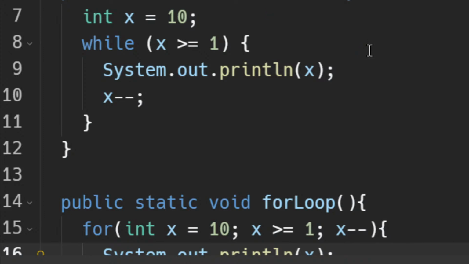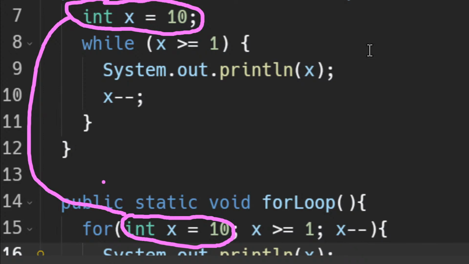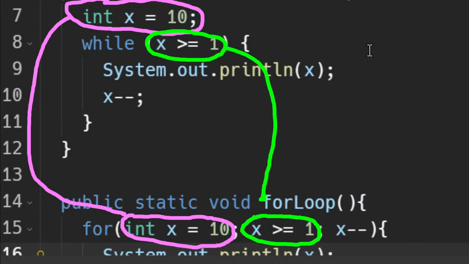We can see int x equals 10 in our while loop is the same as int x equals 10 here in our for loop, so we can draw a line between those two. Our x is greater than or equal to 1 here, our second statement in the for loop, is equivalent to the presence of that condition here, so we can draw a line between those two.